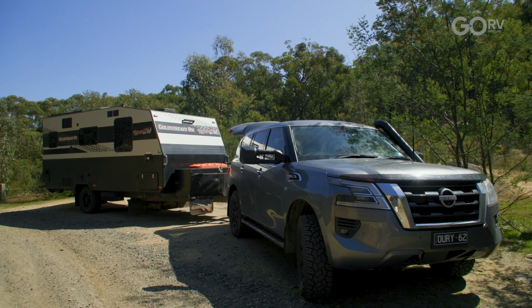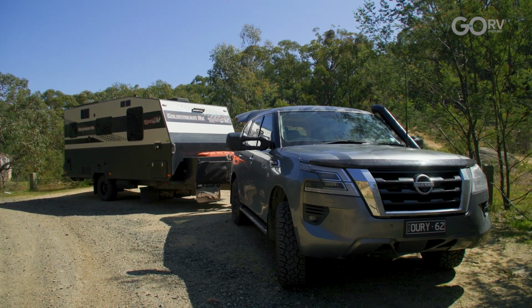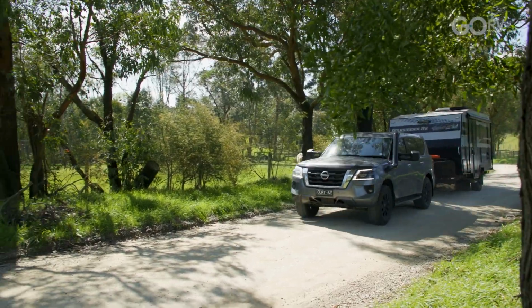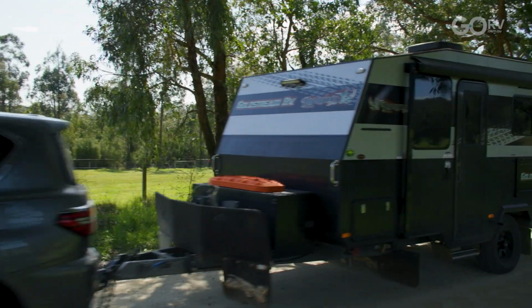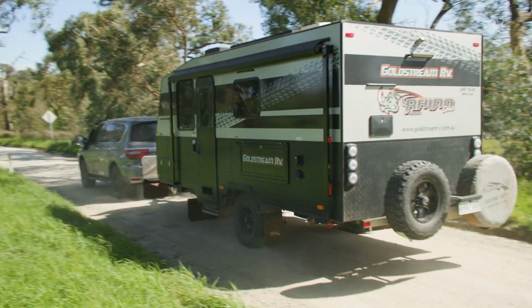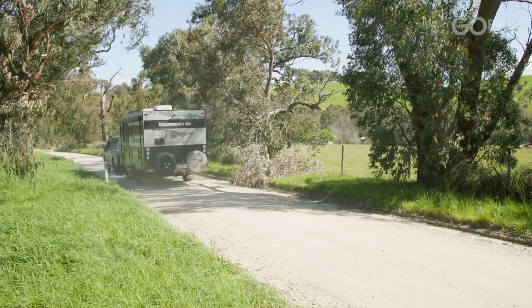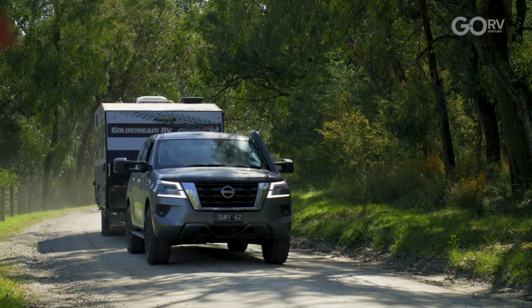Now you were towing it with your big Y62 Patrol. How'd you go for fuel? Actually just done the fuel economy. For the whole trip, it averaged out at 20.89 litres per 100. Before we left on day one of leaving home, I called into work, filled everything up with water and put it over the weighbridge, and I had 34 kilos spare left on the van. I was never going to be any more loaded than what we were at that time. For the best part of the trip, towing around 3 tonne worth of van, it was fairly reasonable fuel economy.